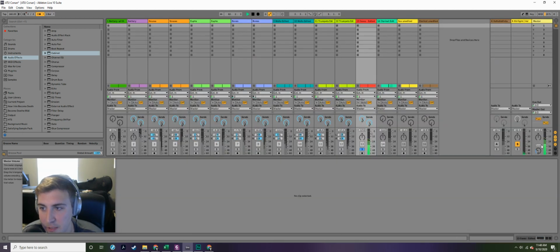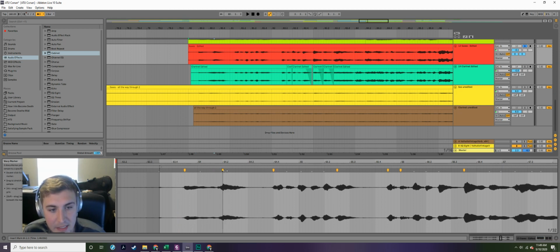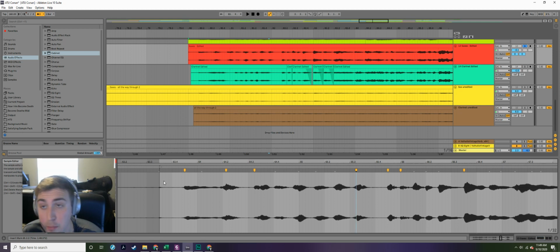I'm going to turn that metronome up a little bit. So notice it's very perfectly on the grid. However, I could easily take these warp markers and throw it off, and it's going to sound pretty convincing and really out of time. Now, the more you stretch a warp marker, the more it's going to distort the audio, but small changes are pretty much unperceivable.